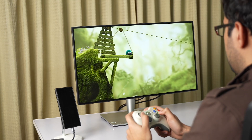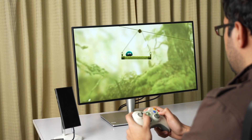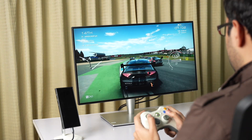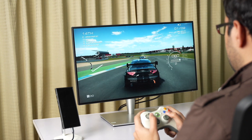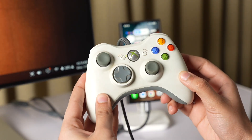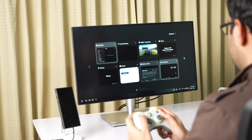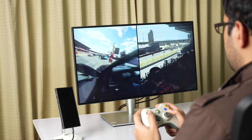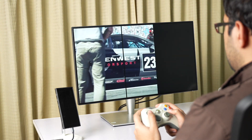Mostly I watch YouTube videos and view images captured from my Galaxy using Samsung DeX. Playing games using Samsung DeX is amazing too. A few games I play a lot are Leo's Fortune and Grid Autosport — both have amazing graphics. I'm also using an Xbox gaming controller. This is a wired controller, but you can use a Bluetooth controller too.